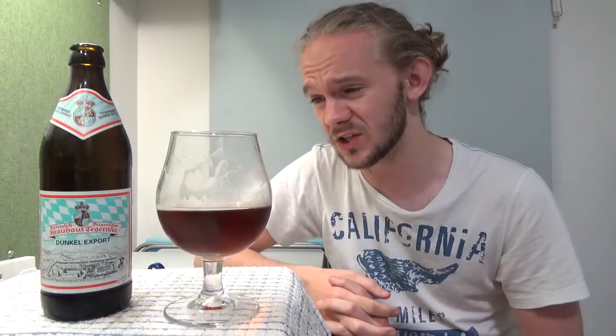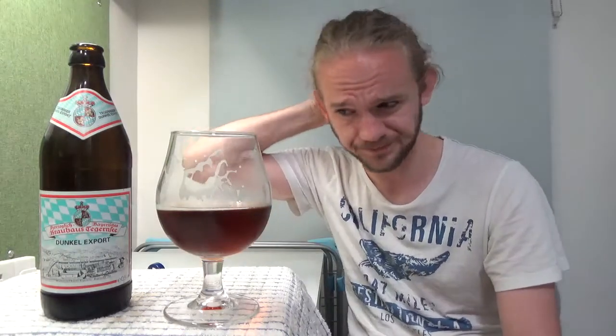But overall it's another really solid Dunkel beer. You wouldn't expect anything less from a brewery that's as prominent as the Tegernseer brewery. But it's a lovely beer. In terms of the Dunkel style, it leans a little bit more towards the bready side of things. But that said, the sweetness and the roasted character does start to come out a little bit more as you get further and further into the flavour. But it's a really nice beer, and if you get the chance to have a go at it, I recommend you do.